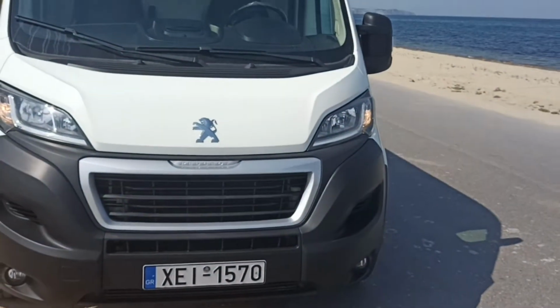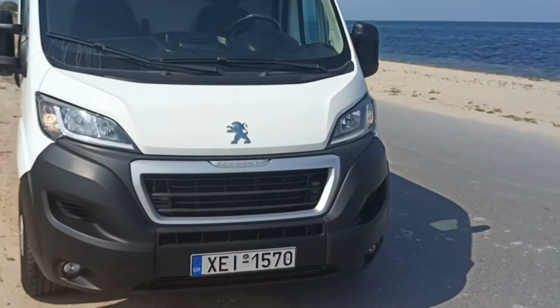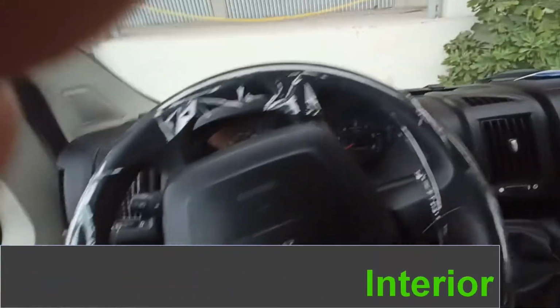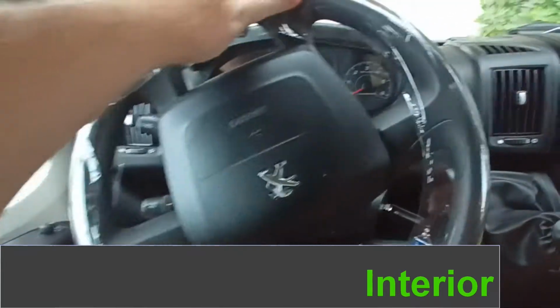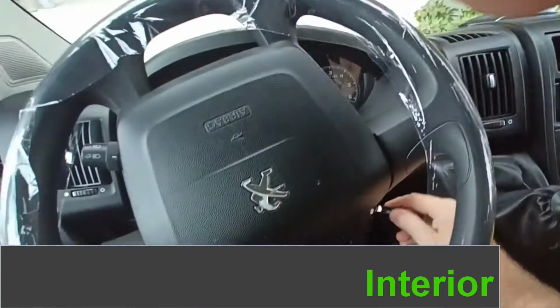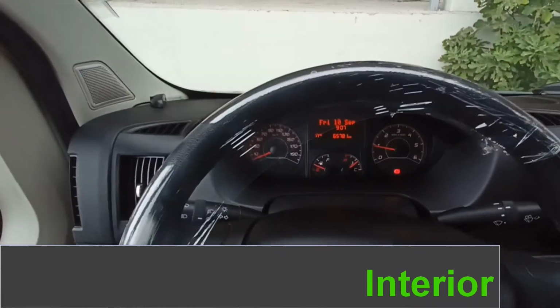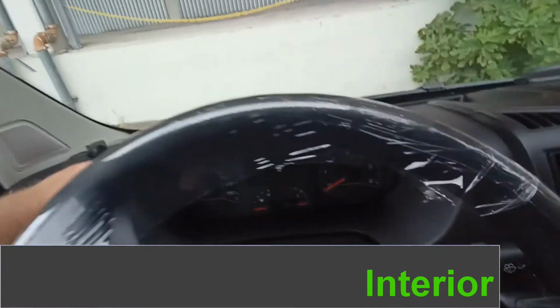This video is a review of a Peugeot Boxer van that I had as a rental for a few days. So this is the interior of the Boxer. Let me just start the engine here. We'll turn the steering wheel so we can see what the dashboard looks like. It's spacious. There's a lot of plastic.